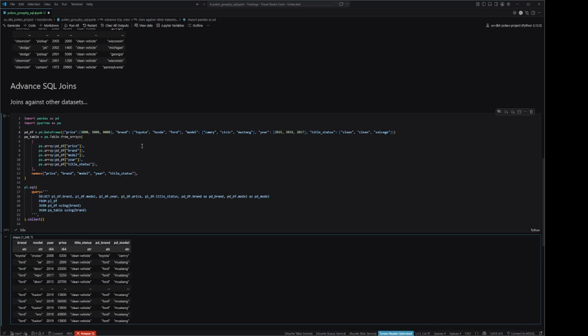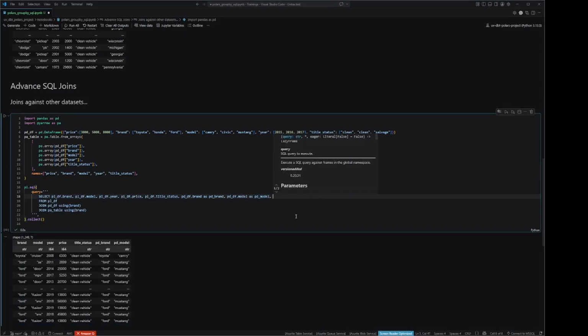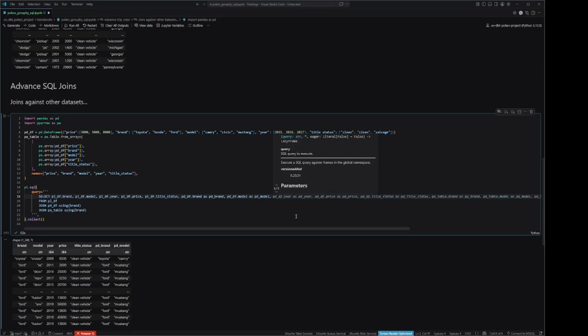It is presenting the information for specifically these cars. And probably you have noticed right now that I don't have any column coming from the PyArrow table. Let's add one column. We have the year, the price.